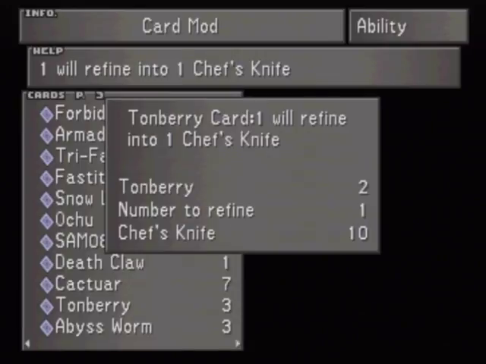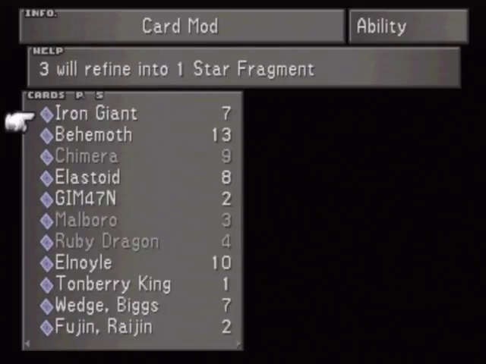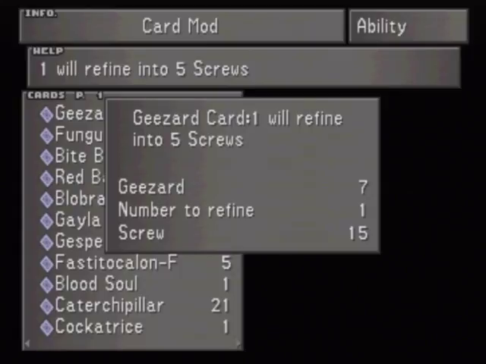So we've got plenty of chef's knives in inventory. You need one chef's knife, two star fragments, which you get from the Iron Giant. So you need a minimum of 6 Iron Giant cards. You need a turtle shell, which you can refine from 3 Adamantoise cards, and you would need 8 more screws. So probably have to refine a couple more Gizzard cards here.